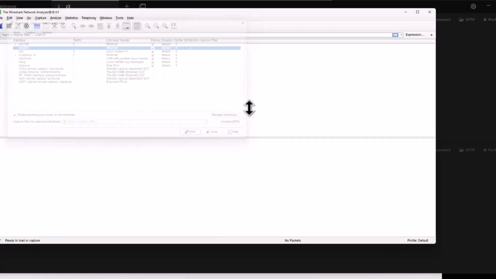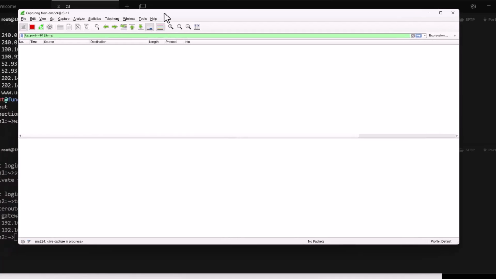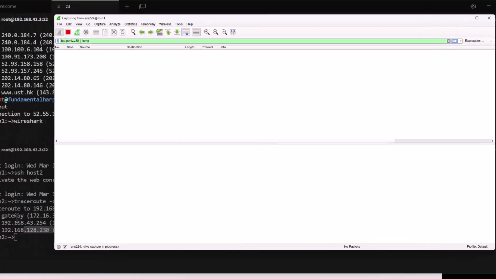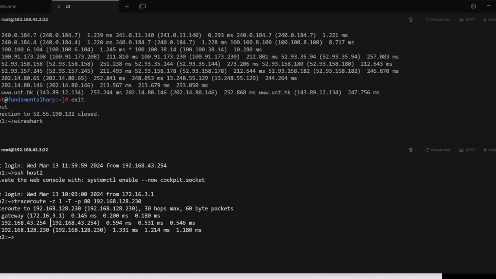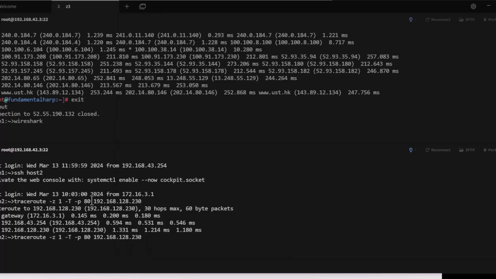I start the capture, and then I do some filtering. I will filter for any package that is port 80 and also ICMP. Then at my second host, I do the traceroute again.